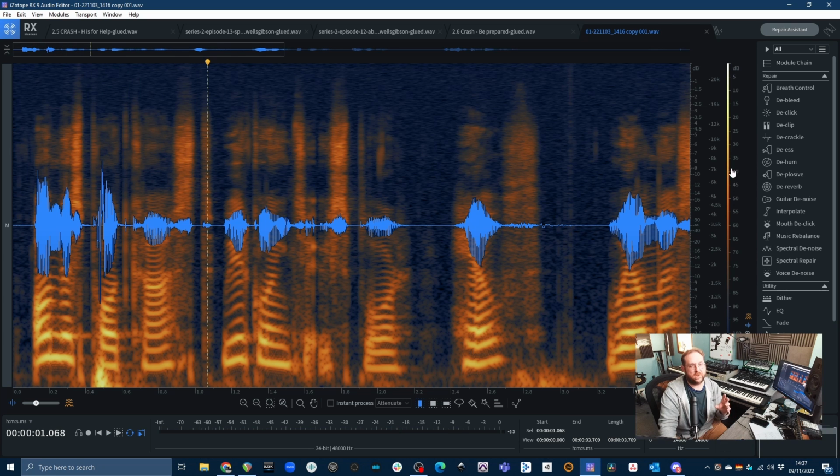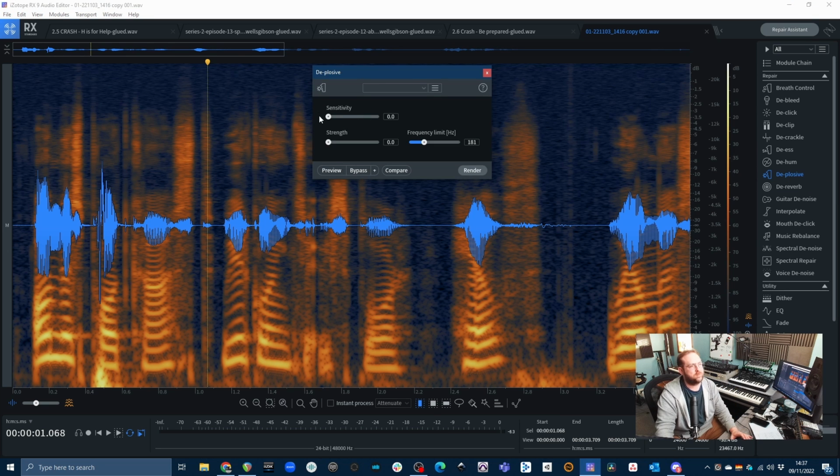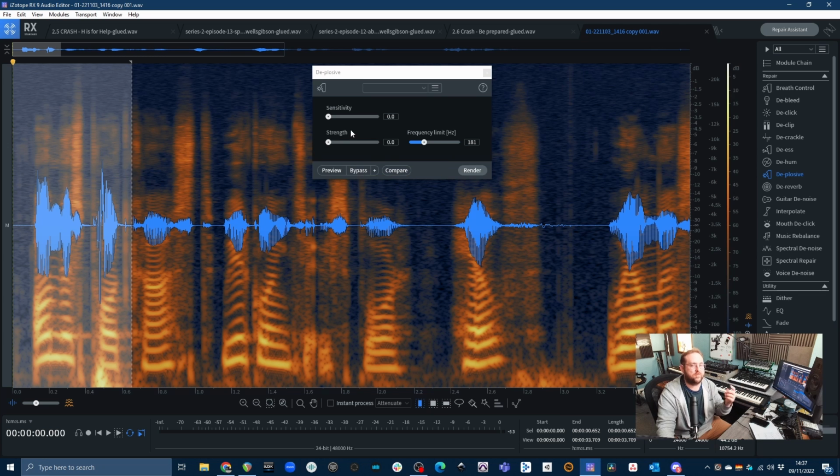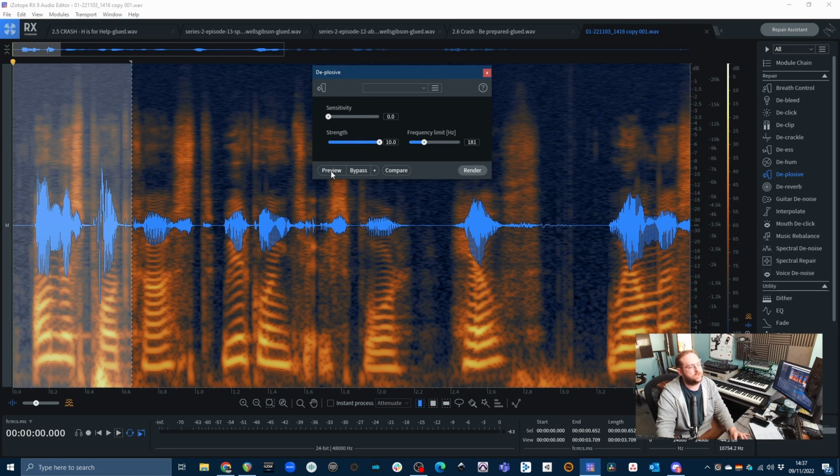So there's a great tool in here called Deplosive, which if you use the settings right can be really effective for it. So let's bring that up. There are lots of presets I could choose from, and it tries to automatically detect what you're doing, but sometimes you just have to be a bit more surgical than that. So if I highlight the area that I want to edit this plosive out from, I will start playing it back, and I'll turn up the sensitivity until we hear the software pick up the booming noise and get rid of it for me. So we'll just whack the strength right up, and we'll start to preview it.